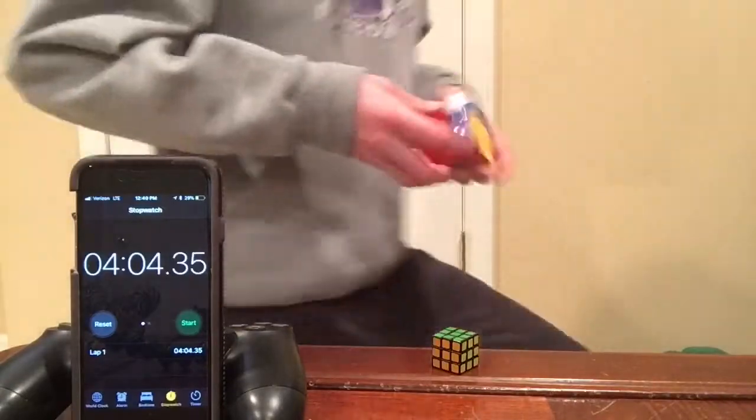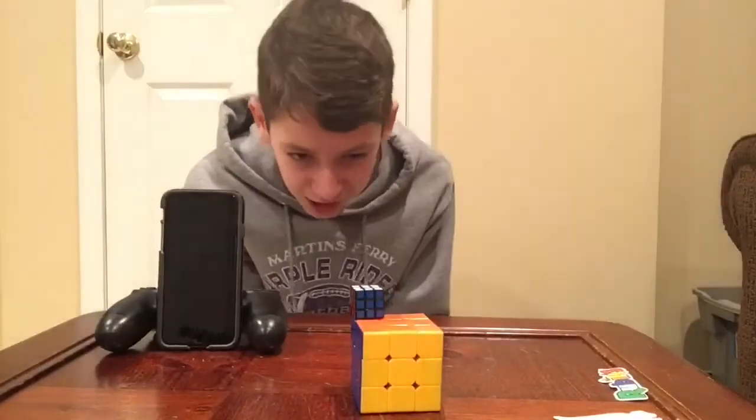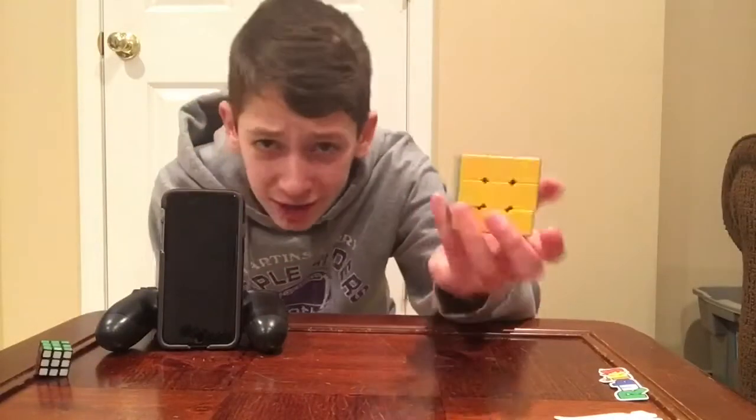Okay guys, so here is a regular Rubik's Cube. Okay, we got a regular Rubik's Cube. Here, we're gonna move the angle back a little bit. You guys see that? It's almost the size of one block of a regular Rubik's Cube. Now me and Jay are gonna have a competition to see who can solve the regular Rubik's Cube faster.